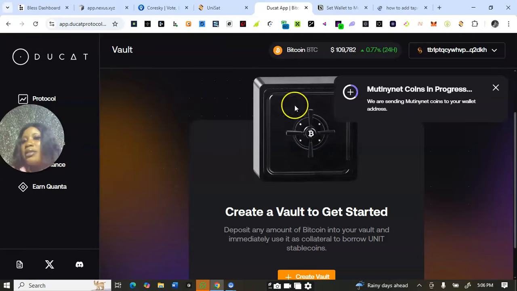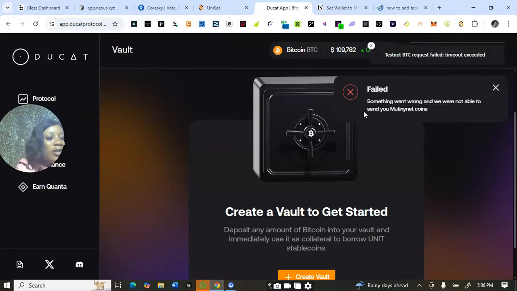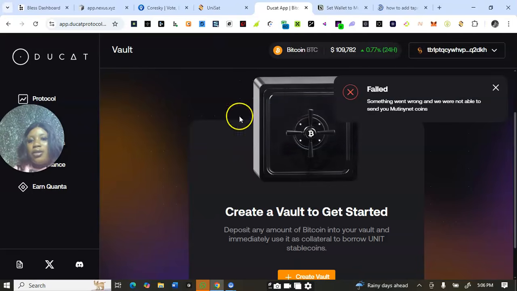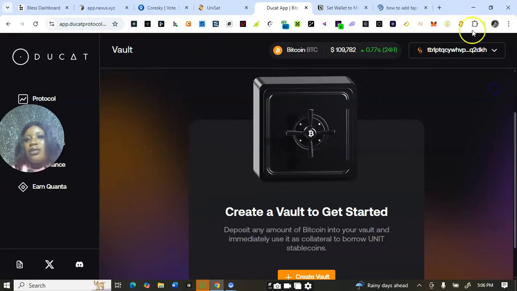We are sending Multynet coin to your wallet address. Have you seen that? So now after I've received the Multynet faucet, then I can proceed to start creating votes and doing all of those testnets. Okay, something went wrong. Let me check my wallet if it was received.